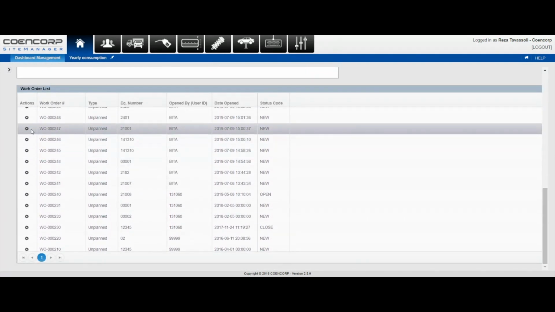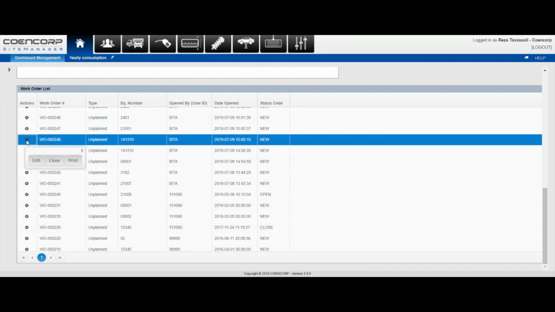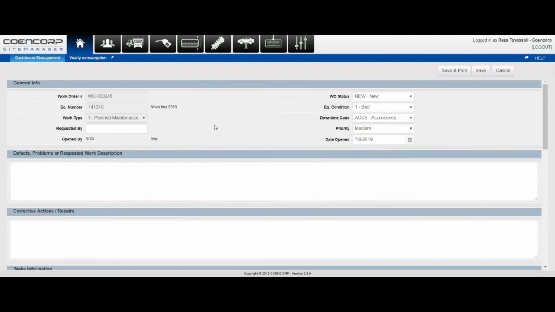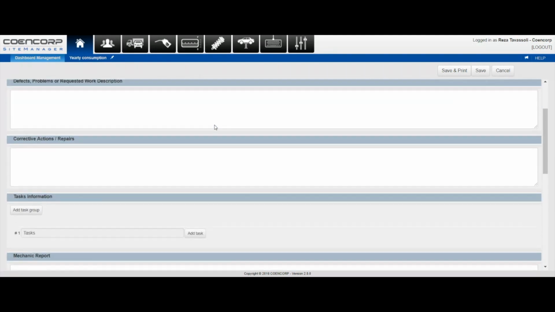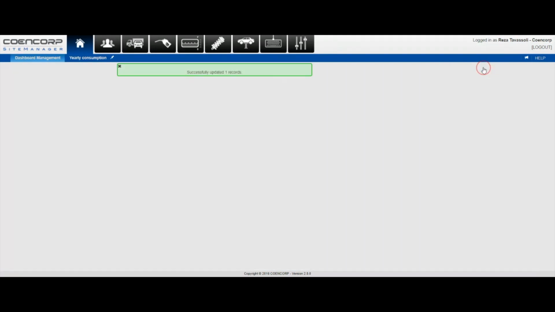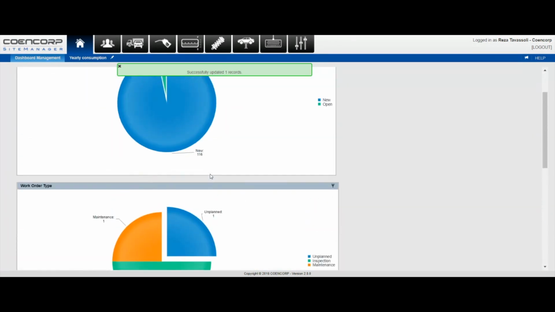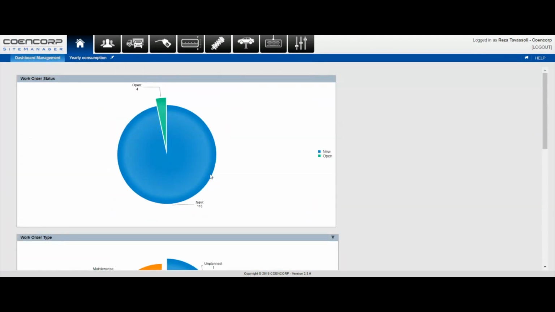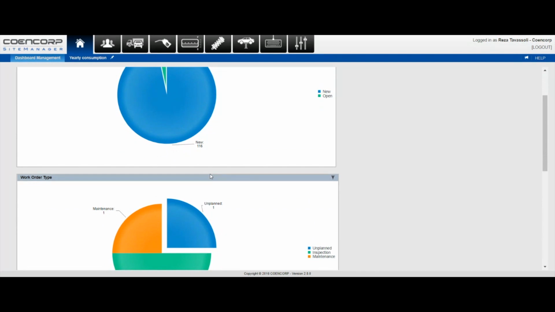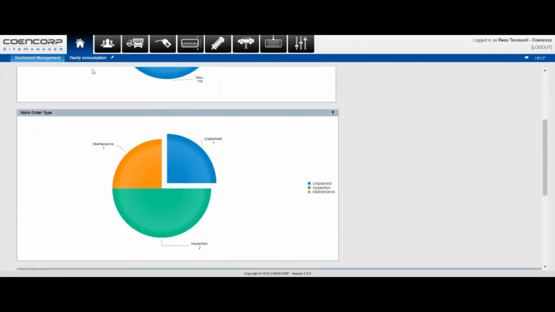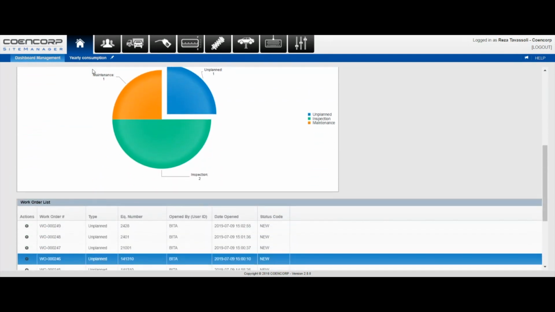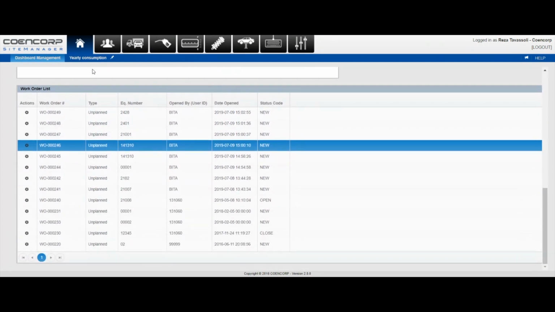And here comes the cool part. By clicking the gear icon here, I get to edit, close, or print the work order. So I open the work order and I can do whatever I need to do in there. And once I'm done, I'm taken right back where I was in the dashboard. This idea extends to all dashboards in SM2. You can mess around with work orders, vehicle and user profiles, fueling transactions, and much, much more right from SM2's dynamic dashboards.